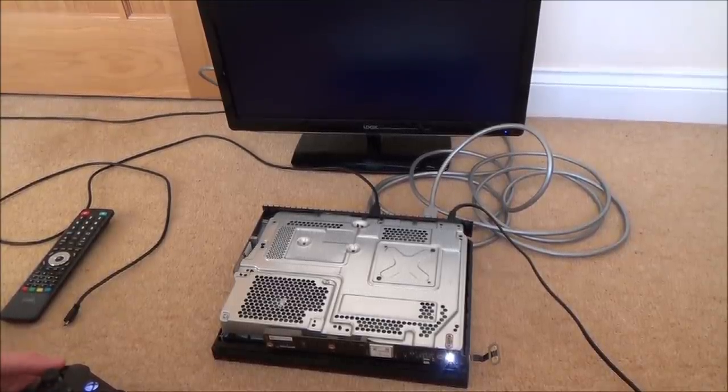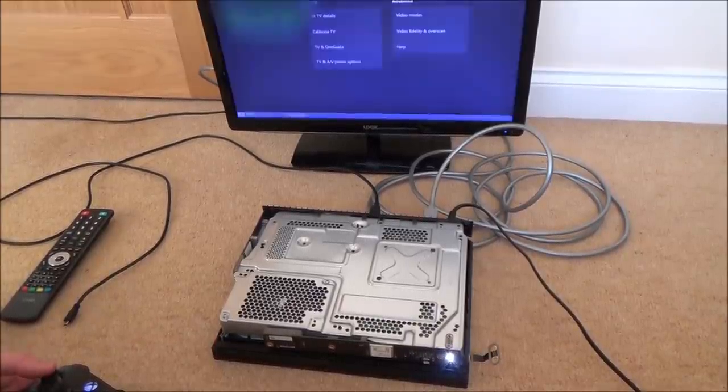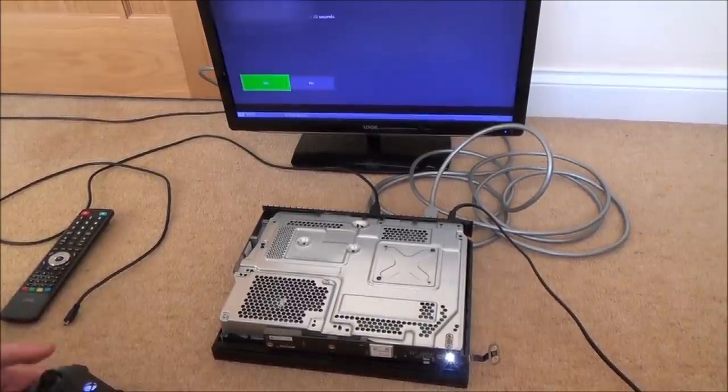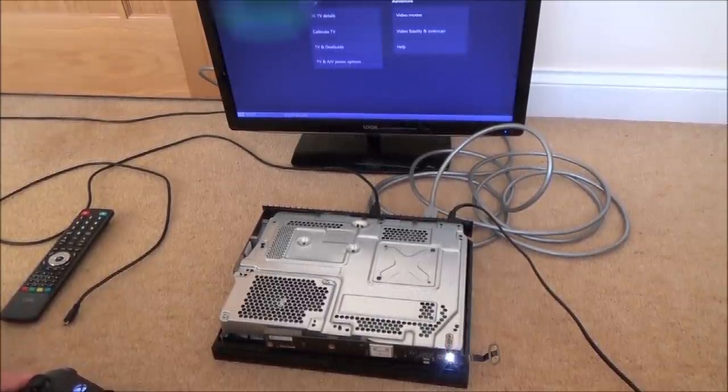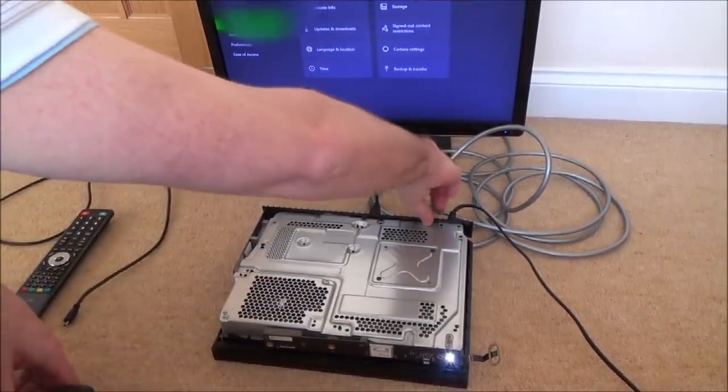So this is 720p. Yes, it works on that one. Okay, keep that. Yeah. Now let's try 1080p. And it works on that. But why have we not got any sound?